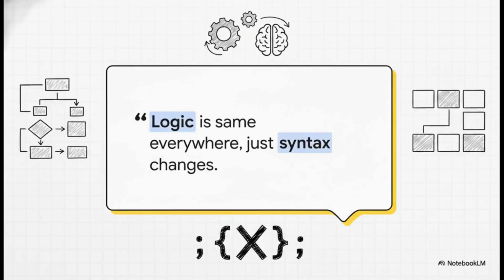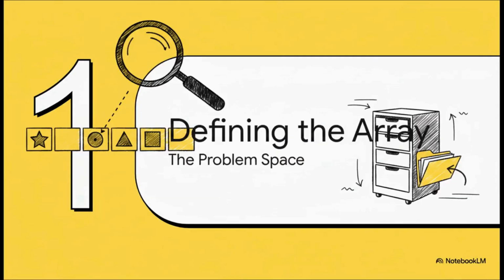Now, the absolute anchor for today is this quote right here. Logic is the same everywhere, just syntax changes. I really want you to internalize that. Today, we're completely stripping away all the fluff. We aren't getting bogged down in whether a language uses curly braces or semicolons or specific indentation rules. Instead, we're focusing purely on the underlying logic. We're looking at the universal, step-by-step reasoning that a machine uses to think. Because look, once you master that fundamental logic, the actual programming language you use to write it, well, that's just a minor detail.